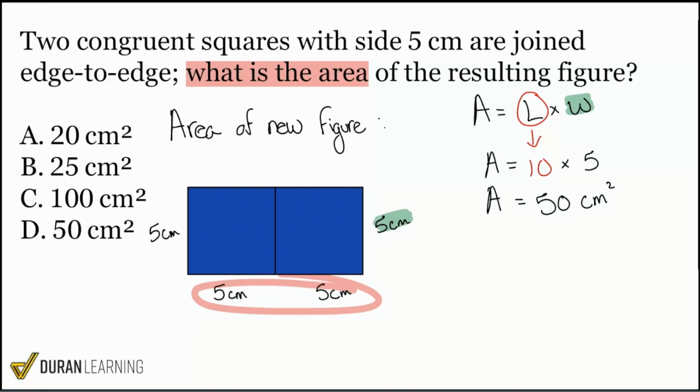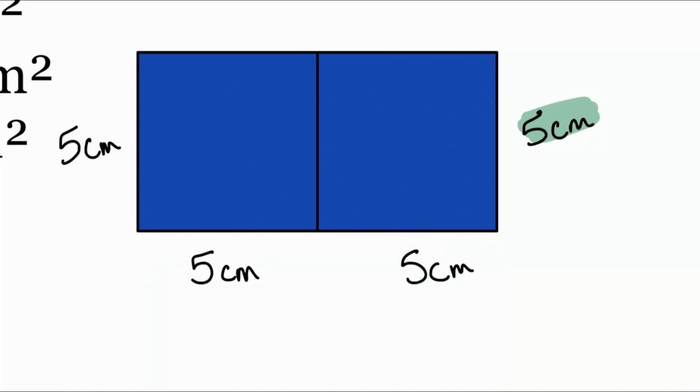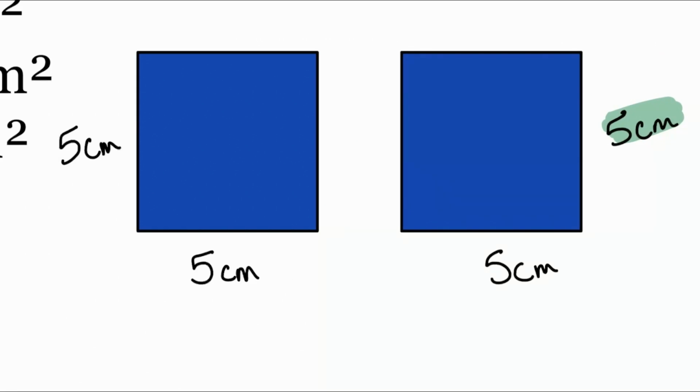But I want to make sure I convince everybody here. I don't want to put you in a position to think, oh man, I had to realize that this was a rectangle for me to get this right. Well, not really. Everybody, one more time, help me out. The word congruent means what again? The word congruent means the same. Exactly. So if they're both the same, let's just zoom in over here and really think about this rationally. Let me grab my eraser and get rid of that highlight, and then just separate these two squares. Just like that, nice and easy. So I'm going to change the color over here. Let's change the color to some orange. I think that'll work. Yeah, that works just fine.